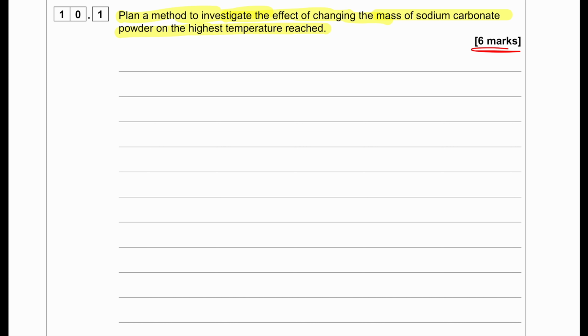The reason being that if we want to get the full mark, which is the 6 marks, then we're going to be considered in level 3, and the method would lead to the production of a valid outcome. The key steps are identified and logically sequenced. So as you can see, if we write a complete answer, only then we're going to get 6 marks. That's why we need to write more and logically.